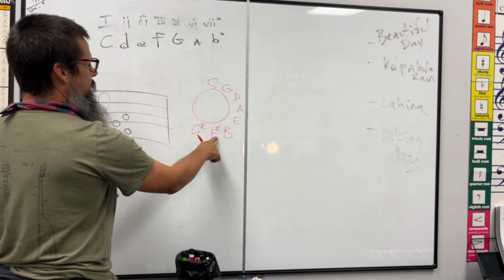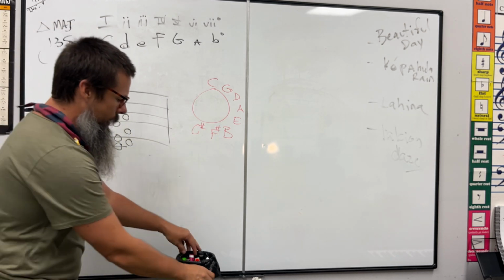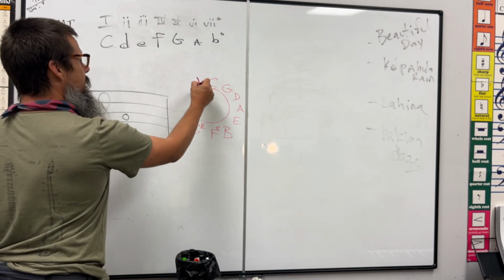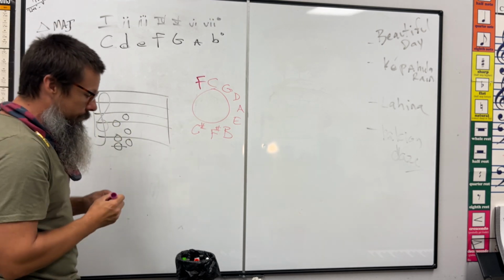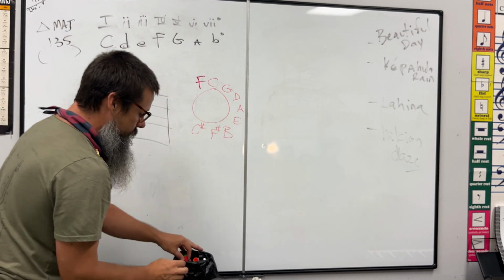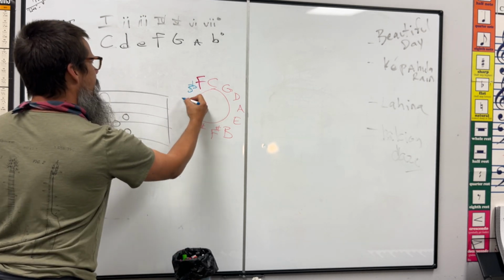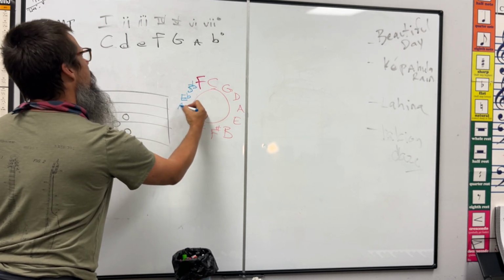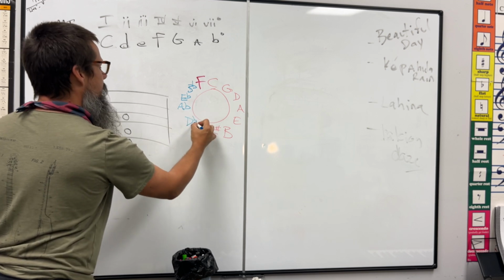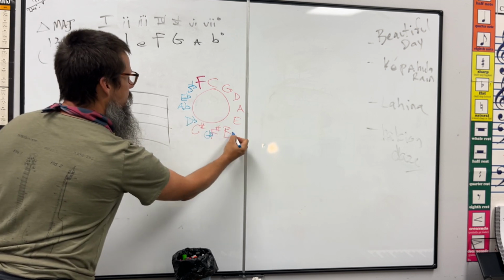The only one that's funky is this F sharp. The only way that I can explain it is that we've got an F natural over here, which has 1 flat. That flat is going to be B flat. So when we go through the circle of fourths, you can see how B flat going to E flat, A flat, and then D flat, and then G flat, and then C flat.